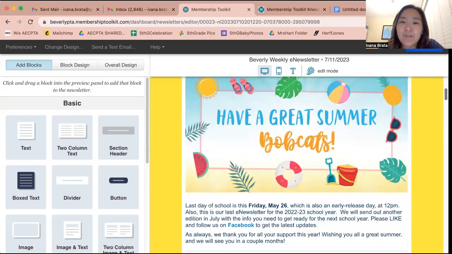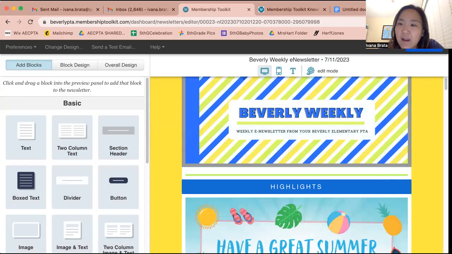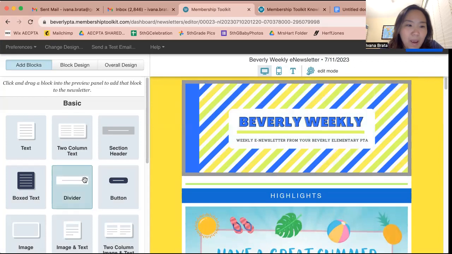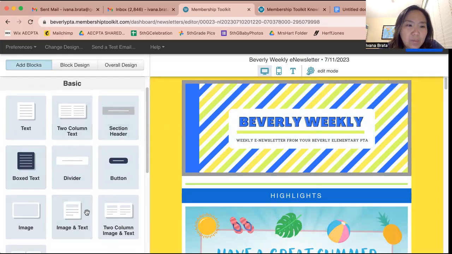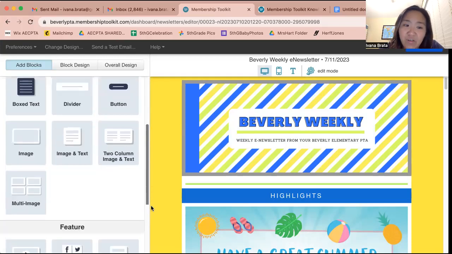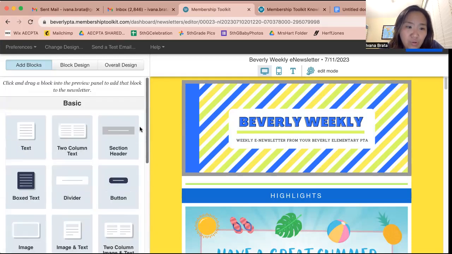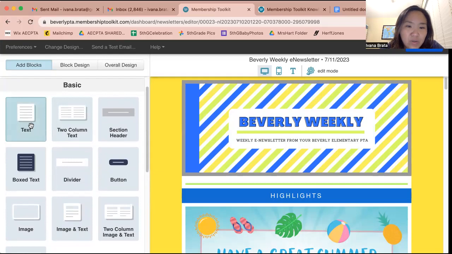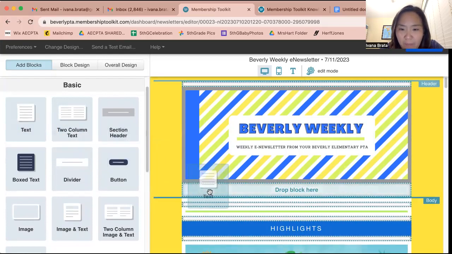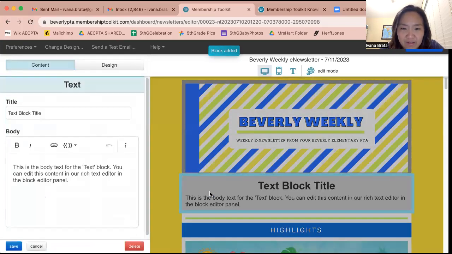Okay. And as I said, everything is in blocks. I know it's kind of hard to understand, but pretty much these are the blocks that you can add to the layout if you want to, and you can just drag and drop like that. After you drag and drop, you can change everything right here.